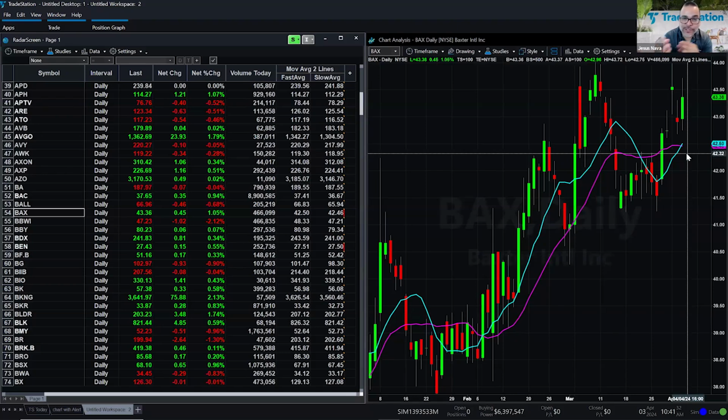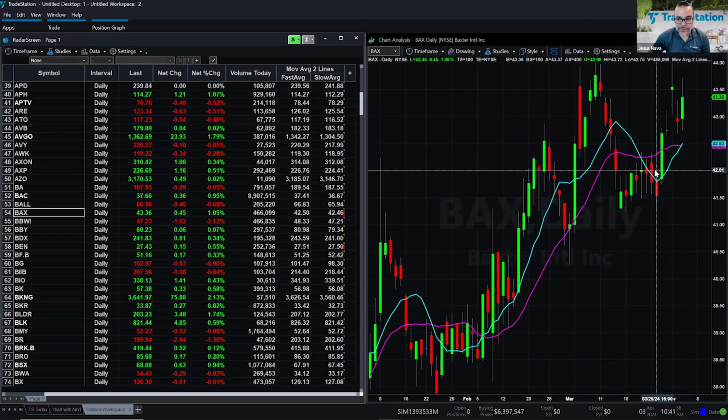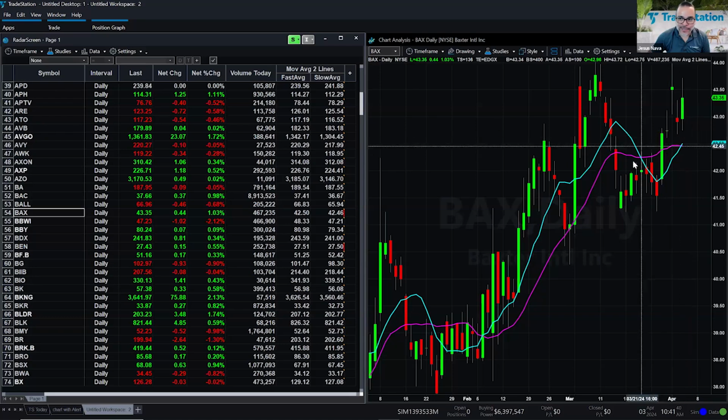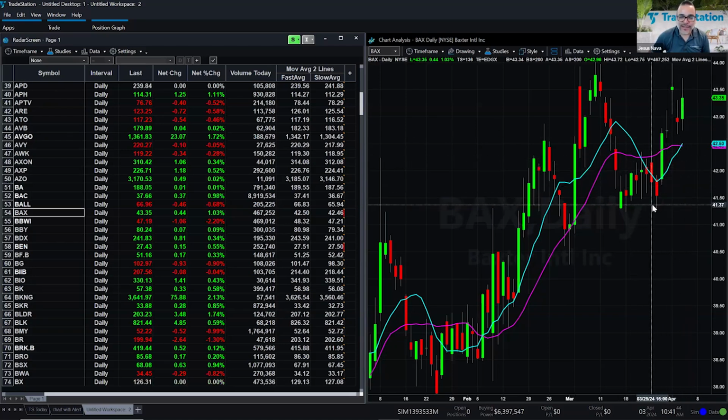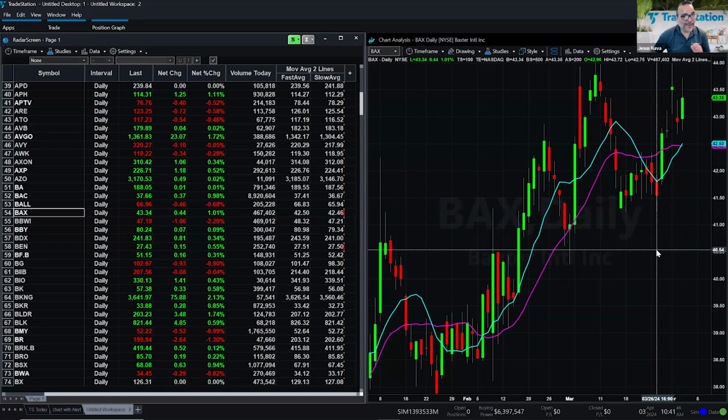Sometimes they may not be as clear as they could, especially if you have back-to-back crossovers. For example, a few days ago we had a crossover to the downside, and then a few days after we had a crossover to the upside. So now, which one is it? Is it bearish? Is it bullish? It's kind of hard to say. But the nice thing is that I'm able to identify those that are crossing right now. And the nice thing is that I can do that with any technical study that you can think of.